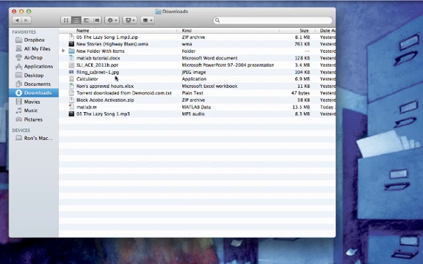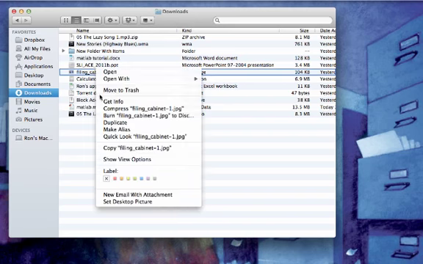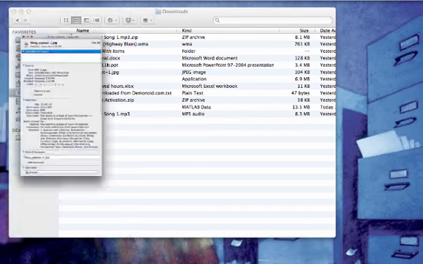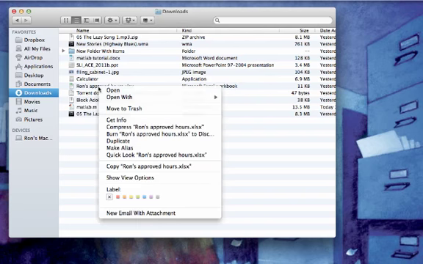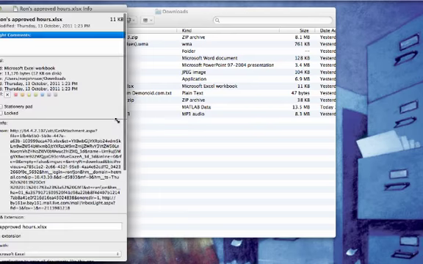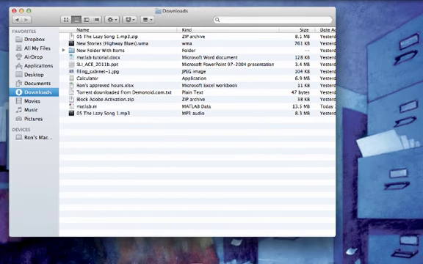So you now know how to determine what the extension is of a file by looking at the different views here in Finder. You can also click on the file to get more information and see what kind of file it is using the multi-column view in Finder here as well. And just to reiterate what we learned in the last module, by getting more information, we can also determine the path for the file: username, downloads.